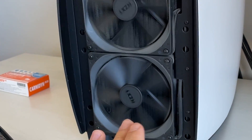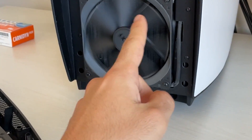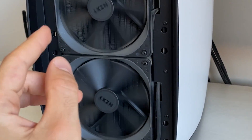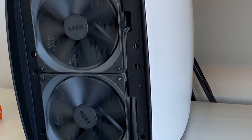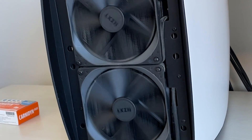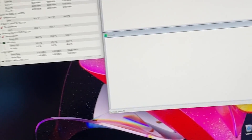Welcome back. Here we are today with a different test. Everybody in the PC gaming community praises Noctua fans, right? I got two Noctua 140mm radiator-specific fans. Here I have my main build with some NZXT fans. What we're gonna do is simply test these guys and then test the Noctua fans and see if anything changes, while keeping all the rest of the variables the same. Those are the only fans on the radiator, so they're the only ones responsible for the CPU temperature.